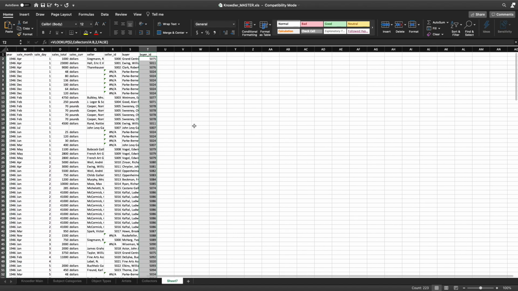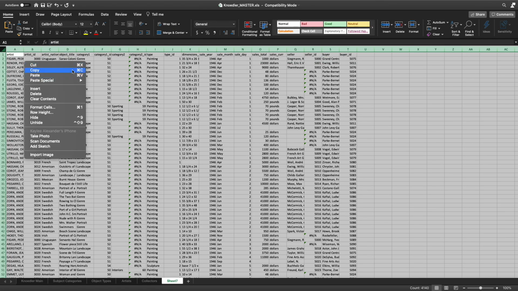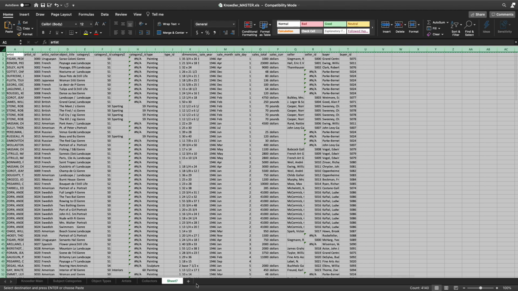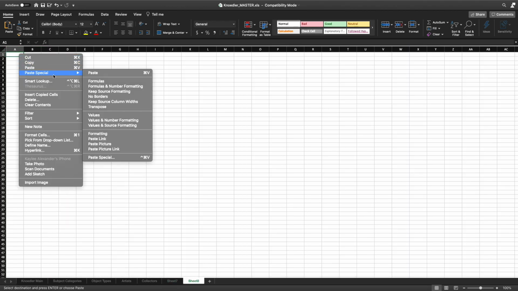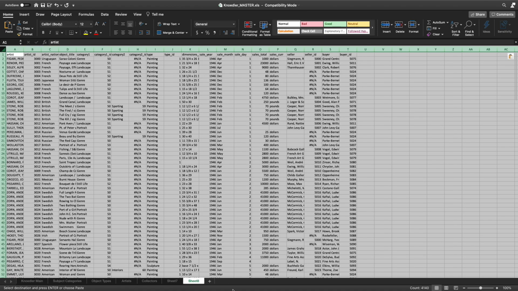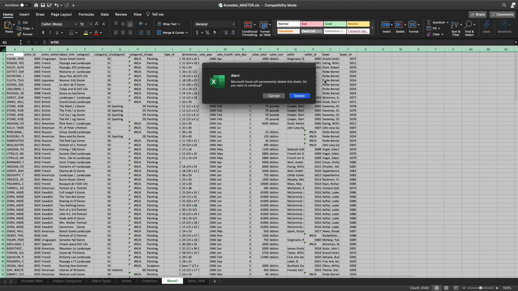Great. So now you have all of these values set in, but again, remember we're dealing with formulas and we want just the text. So we're going to copy everything into a new sheet, paste special, just the values, and it's this sheet that we're going to call sales underscore 1946. We can go ahead and delete our sheet 7 now. Yes.